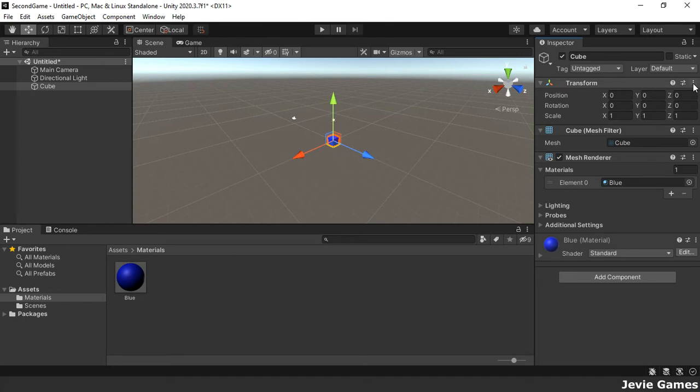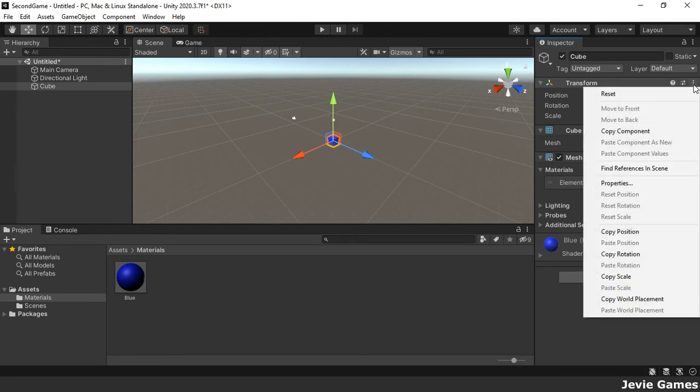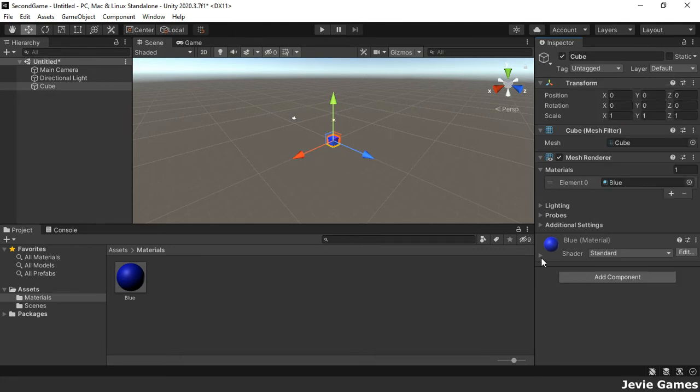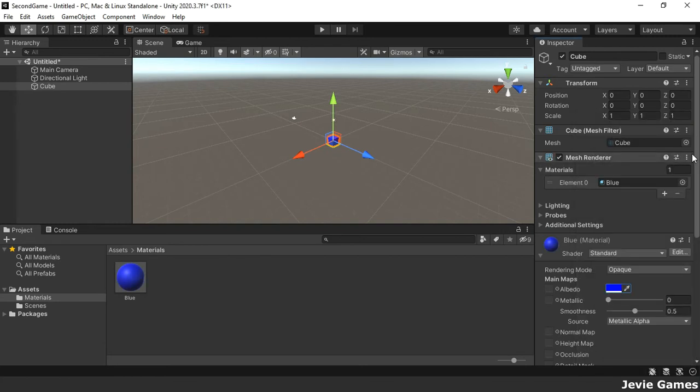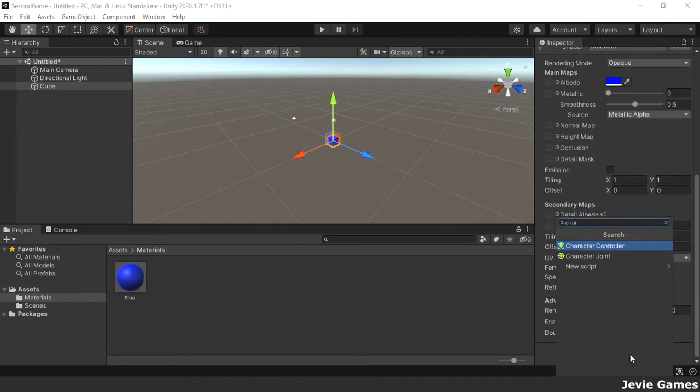The transform component of a game object determines the position, rotation, and scale of the object. The color palette allows you to choose a color for your material. You can also add additional components or scripts to your game objects.